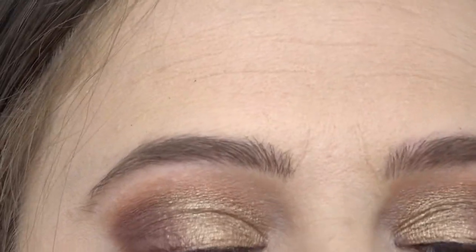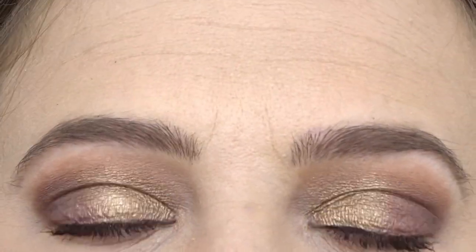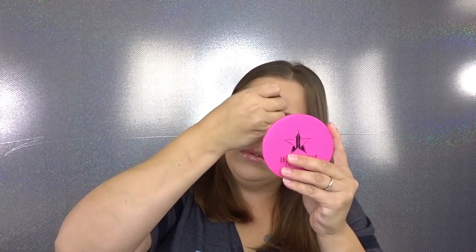Look at that. That is just disheartening. Okay, so I'm gonna zoom you back up. Oh, not in, out. I almost don't even want to wear this out just because it's creasing so bad. See, I can pat it back in and it goes away. I don't know. I have set it with some setting spray and I made sure my face was really, really still while I did that. See, now all of it, okay. Now it's kind of gone.